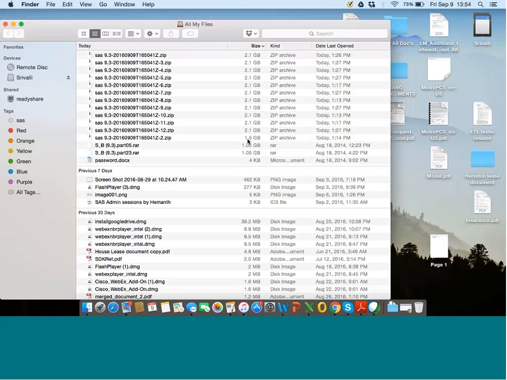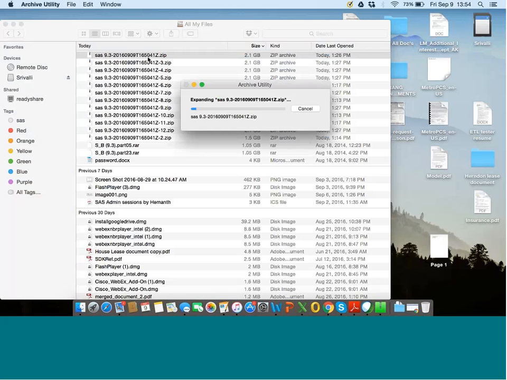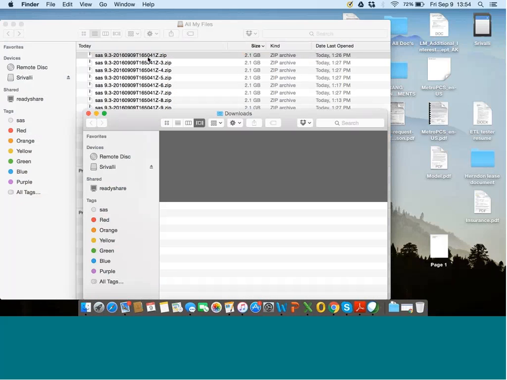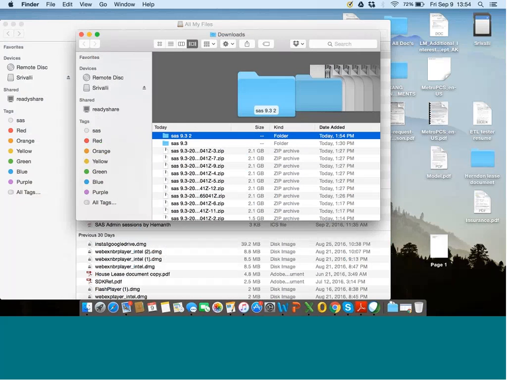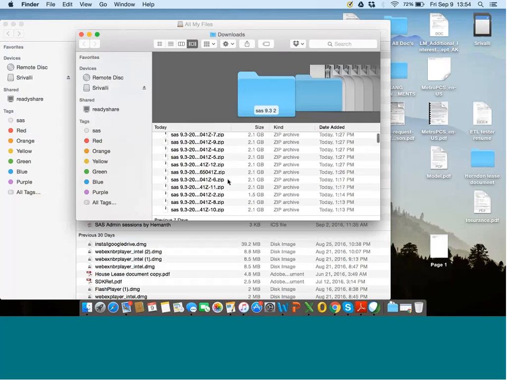What is that? So this one? Which part? It has a folder of everything. I mean, let's say from 1 to 12. It has a folder and everything zipped in that. How many? It has 12.